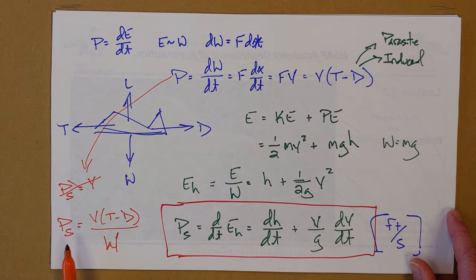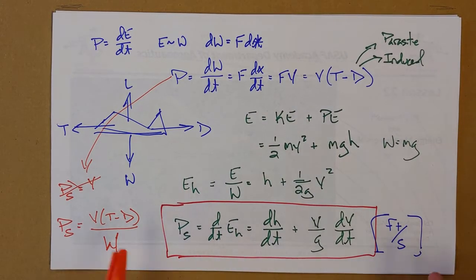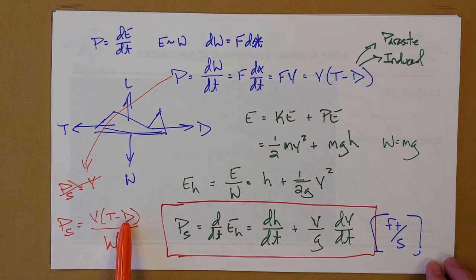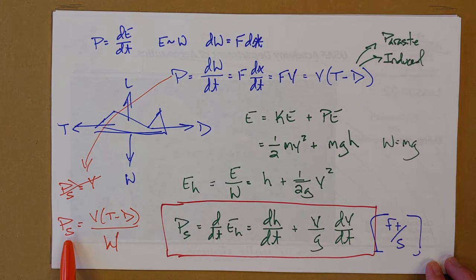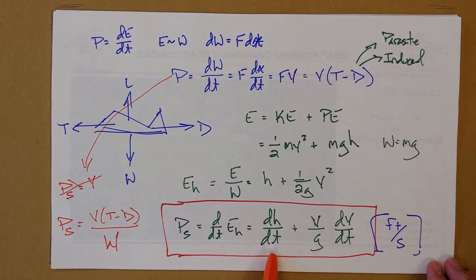When P sub S is less than 0, I have more drag than thrust. So my thrust is insufficient for the drag that I have. And when could that happen? That could happen if I'm pulling G's. So I'm pulling G's, I've increased my induced drag, increased my drag term, exceeded my thrust, and now my P sub S is negative. When my P sub S is negative, one of two things, or a combination of those two things, has to happen. I either need to descend, or I'm going to be slowing down. And in the case of dogfighting, often we do both.